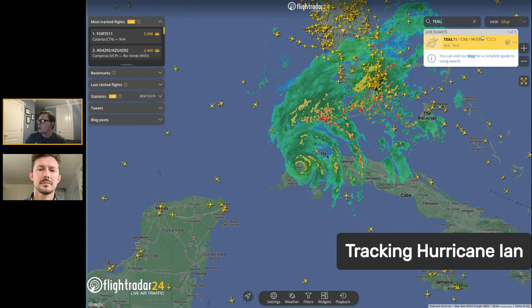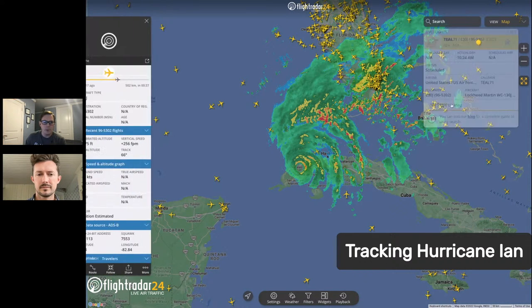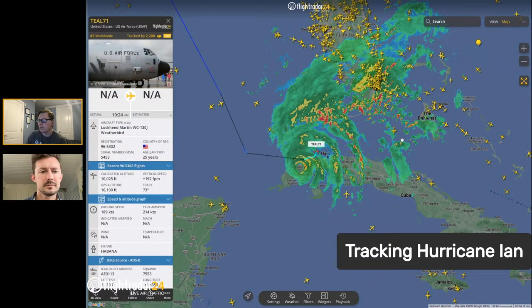In the search bar, if you type anything and click the airplane icon — the 'show on map' icon — it'll take you right to that aircraft. If you want more information, click elsewhere on the bar and it'll pull up departure and arrival information, the airline, equipment, aircraft type, and call sign for commercial flights. Then you can click 'show on map' to follow that particular flight.